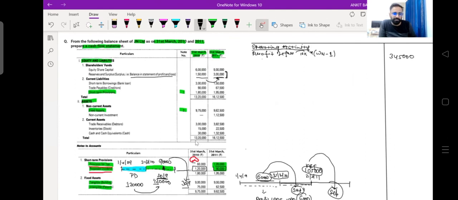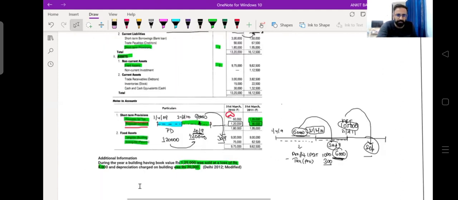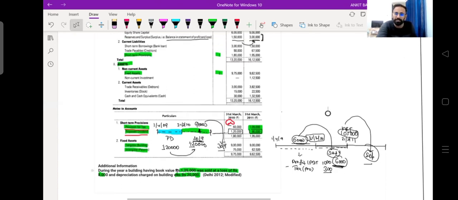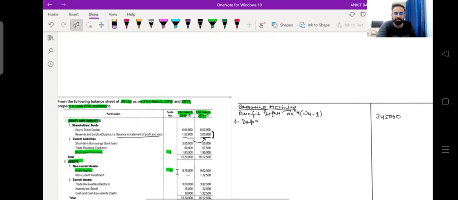Then after we have to adjust non-cash transactions. So cash transactions and other transactions are there, which we will be adjusting. So we will add depreciation. We can see here the company has charged depreciation how much? In the note it is given the company has charged depreciation of 20,000 rupees, right? Depreciation is 20,000 and there is a loss of 8,000. So loss and depreciation, we will be adjusting both of them.